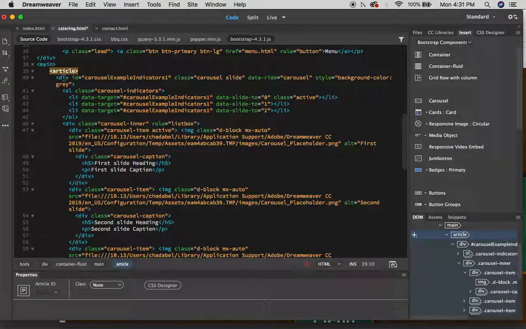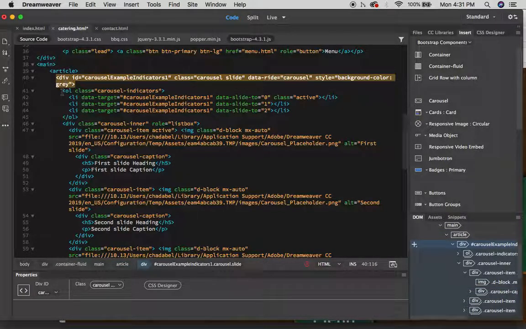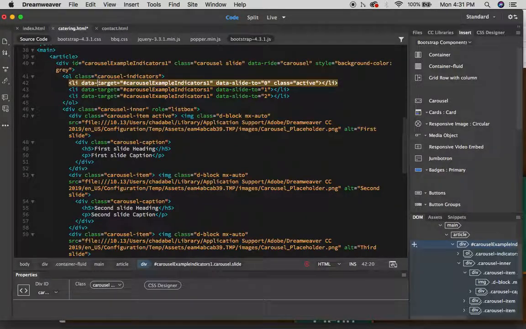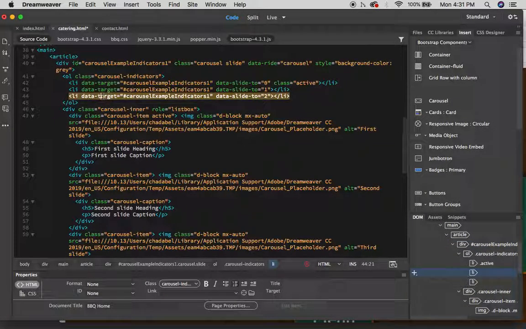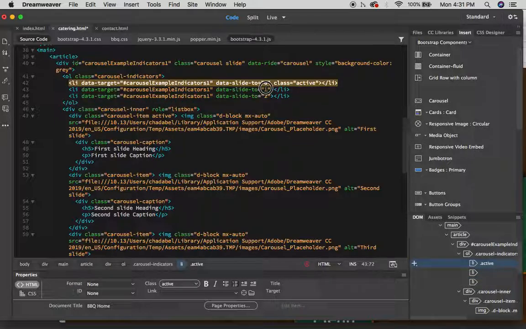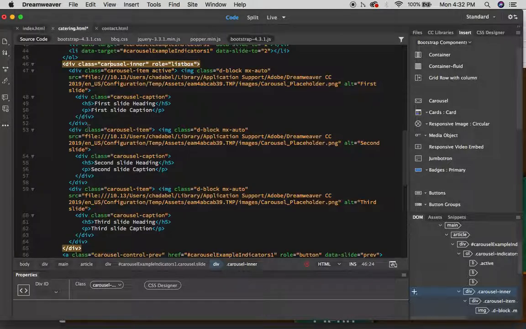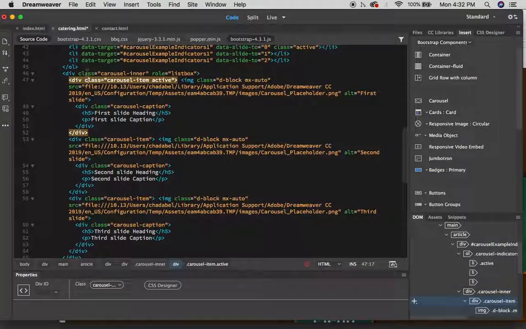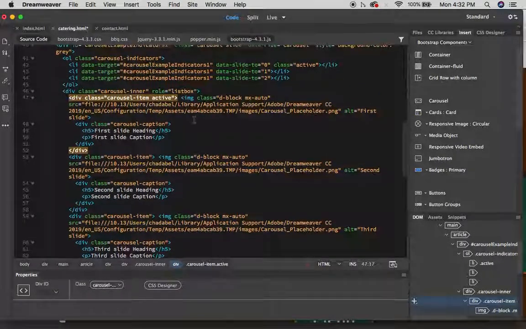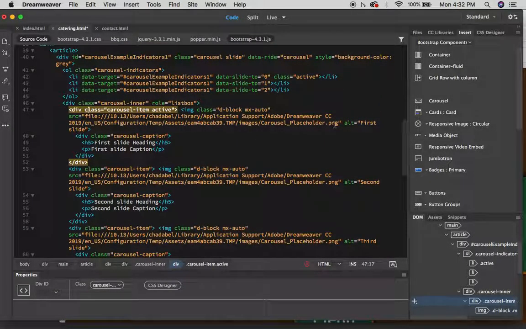Okay, so in here we have our div ID carousel, and we have 3 placeholder indicators. Now if I want to make a fourth, I could copy one of the lines and paste it underneath. Keep in mind they go from 0 to 1, 2, and then 3. Next, we have the carousel inner. That's the actual images and captions, and each is in its own div class, and each has a linked image.